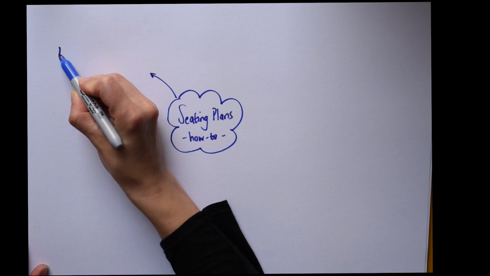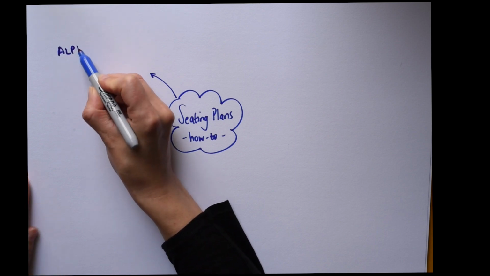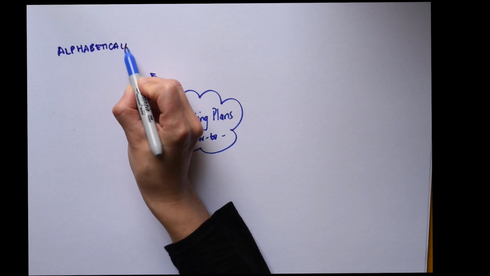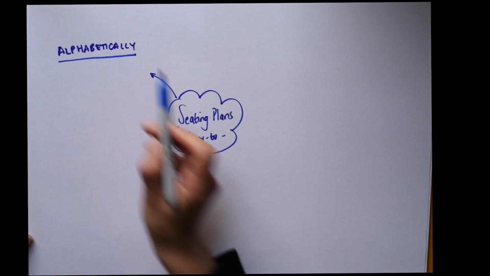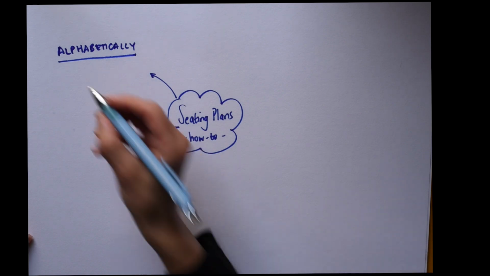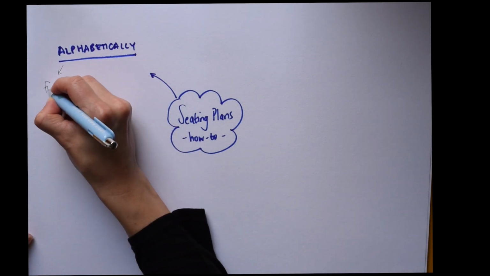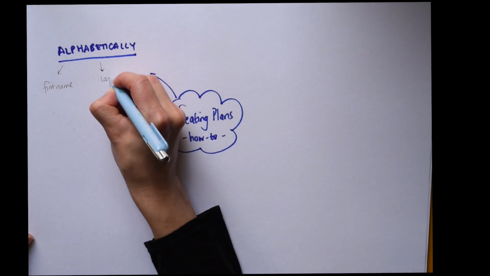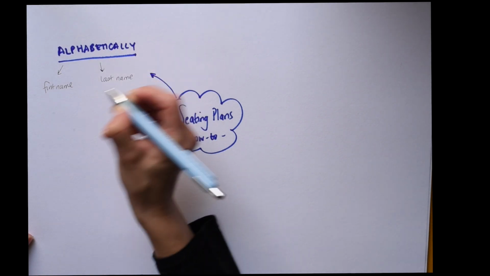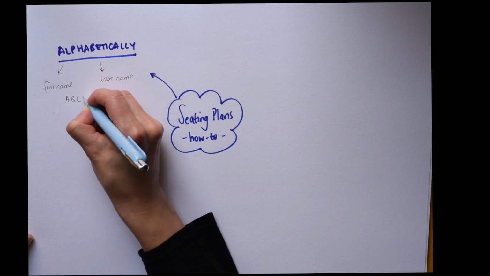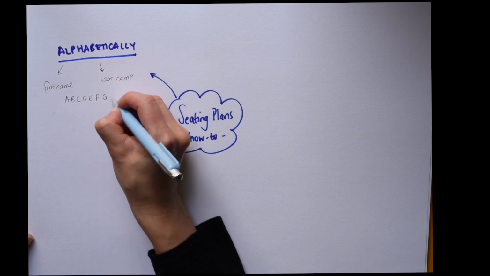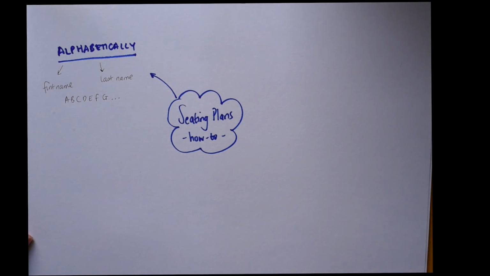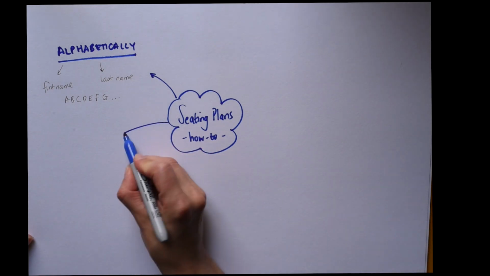So the first go-to when I don't know a class is to seat them alphabetically. Now your thought process behind why that might be the case is it just helps you keep track of who is who as you're getting to know the class. So often you can do this by first name or by last name. I personally prefer to do it by first name just because it helps me keep track of who's who and where they are seated in the class. So that is an initial seating plan go-to.